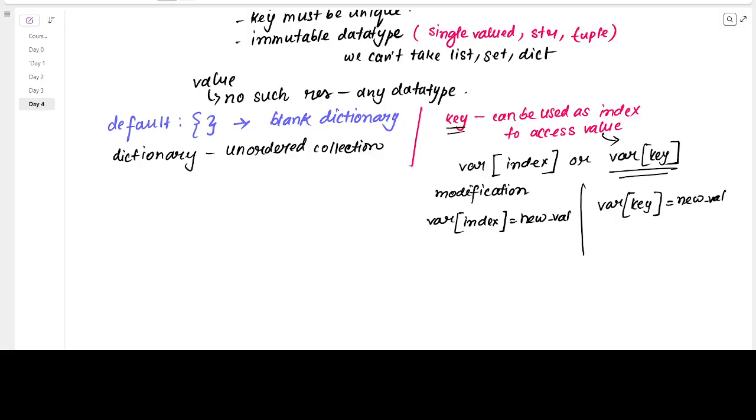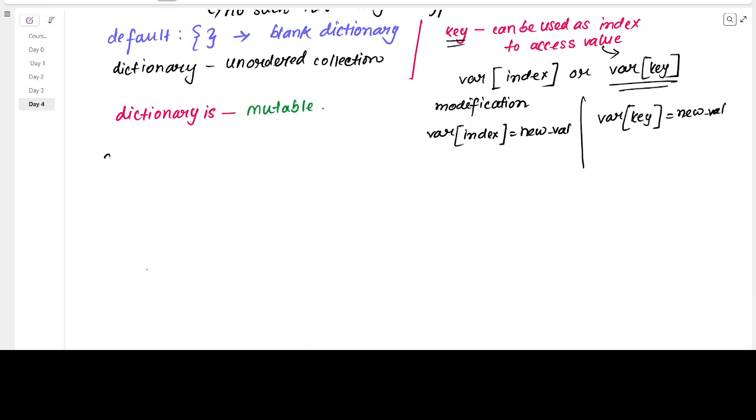So is a dictionary mutable or immutable? Mutable. Yes, dictionary is mutable. Why? Because we can modify it. Correct. Now we have dictionary methods as well.